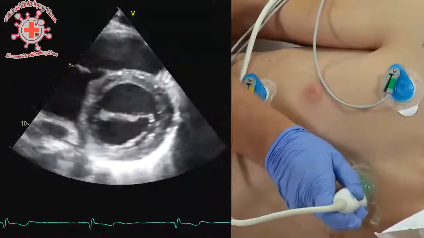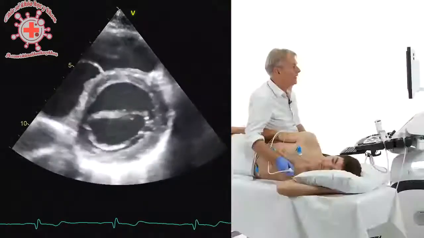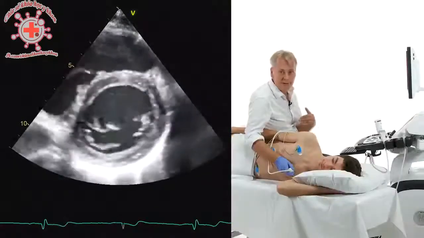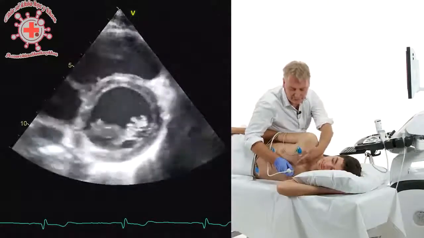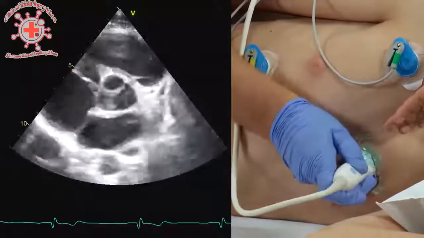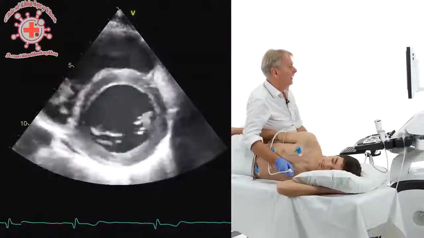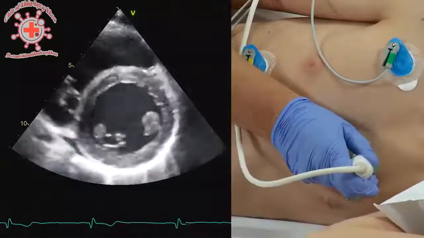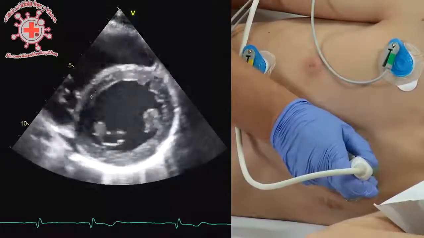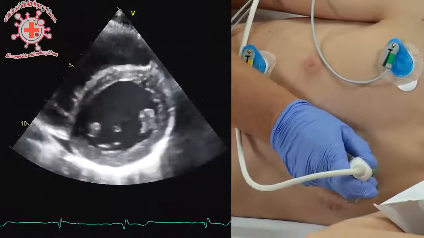We are here now at the level of the mitral valve in a short axis view, and now trying to stay perpendicular to the axis of the heart, which runs something like this. You will tilt the transducer downwards and upwards and thereby scan the entire ventricle. Let's start at the mitral valve and move downwards. You see the left ventricle is obviously a circular structure with the right ventricle right here.